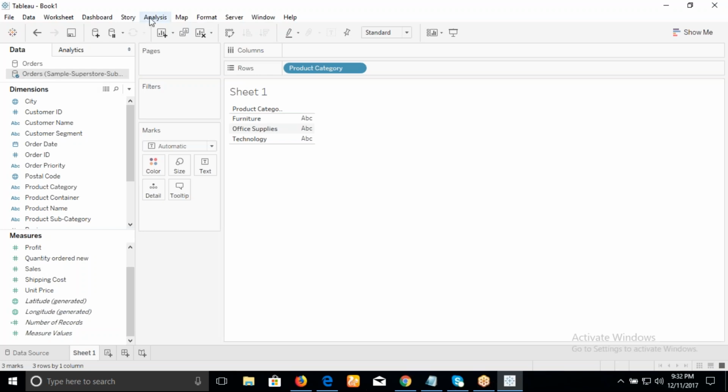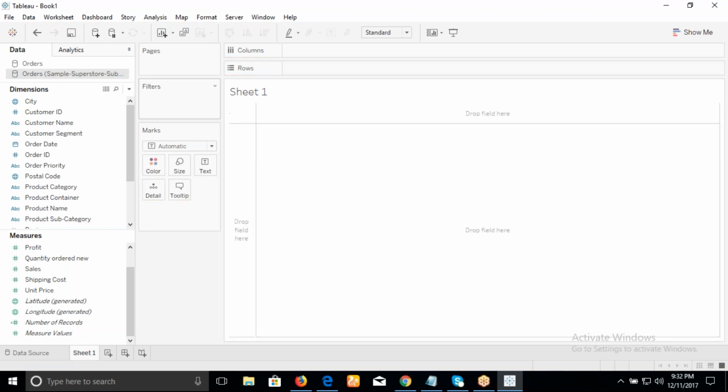Live connection means, for example, I created this data source based on Oracle. It will go and hit the backend. If I drag any column here, it will go and hit the database, from which table, and this background process will happen. So that's why it will take a little bit of time, because it has to hit the database. When you see a live connection, the icon will be like this, a single cylinder.